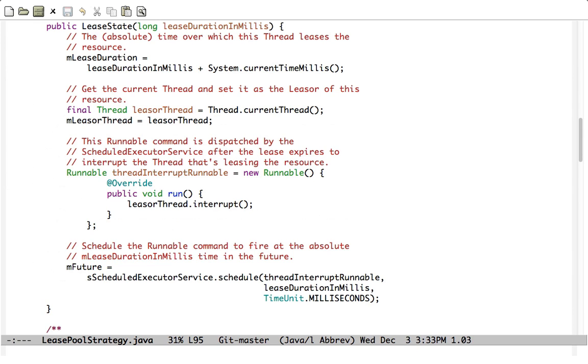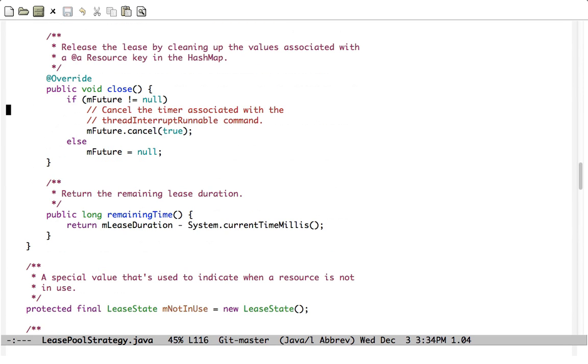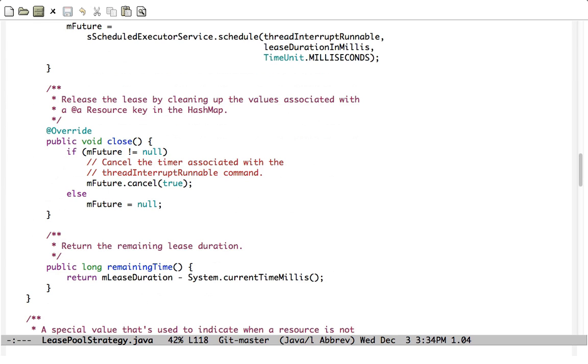It took me a while to figure that one out, but once I got it, I was like, oh, that's really neat. So that's how we schedule things. Here's what happens when you call close. When close is called, and close, as we'll see, is called by the try-with-resources statement's finally block, that turns around and cancels the future if it's not been canceled.